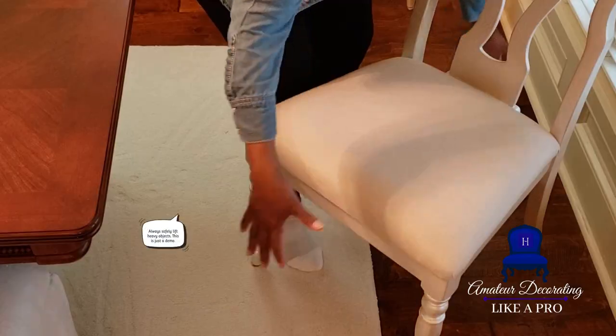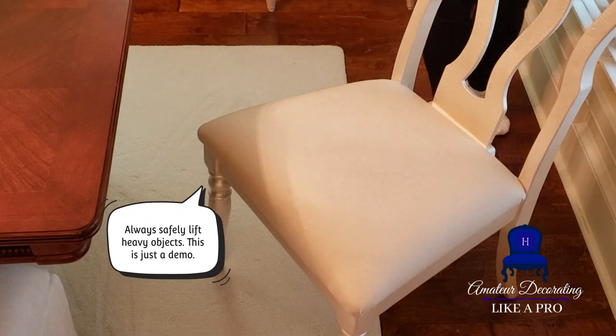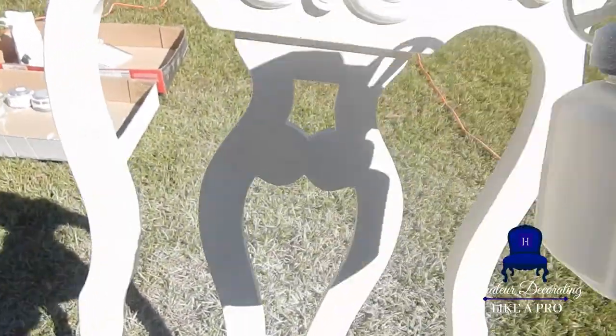So here is my trick. This has worked for me and I'm happy to share it. Before I share this tip, let me tell you something about how you carry your chairs. I know you're gonna say this is a silly topic, but I see people do this all the time and I also see these seat cushions flip up, and then people are having trouble finding screws to secure the seat cushion back to the chair.